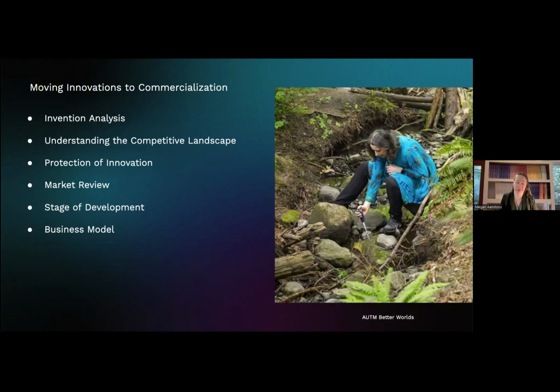If you do this inventive analysis and you find that the technology is not novel enough to patent, doesn't have enough of a market share to make it worthwhile, the stage of development is too early, and the business model is not there, that doesn't mean that you just walk away. It means that you tell your inventors, this is where you can patent, this is where you can publish instead of patent. This is where you can talk about your work. This is where you can draw interest and funding so that then maybe the next round you can do more. So it's still an opportunity, even if there's not a protectable opportunity.